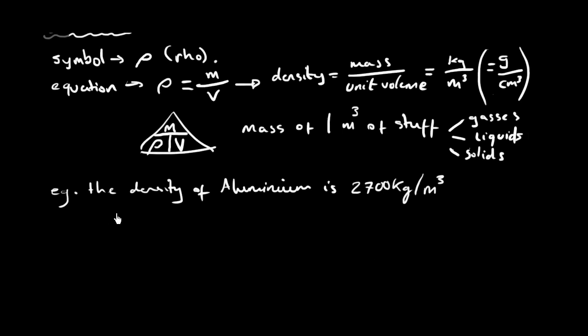What is the mass of, I'm not going to write it all up, but what is the mass of 0.2 meters cubed of aluminium? So then you write down the equation. They're asking us for the mass, so we look at our triangle. Mass is equal to rho times V. I'll write the calculations in a different color just for that. Why not?